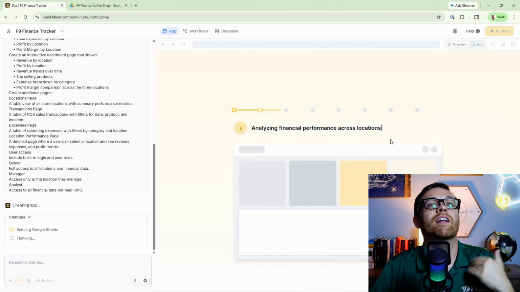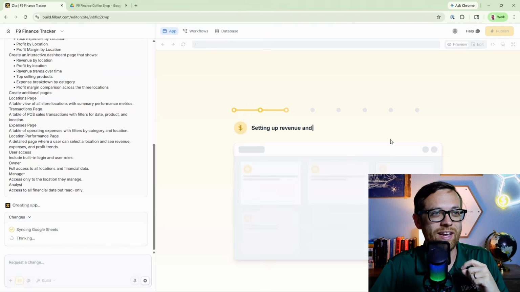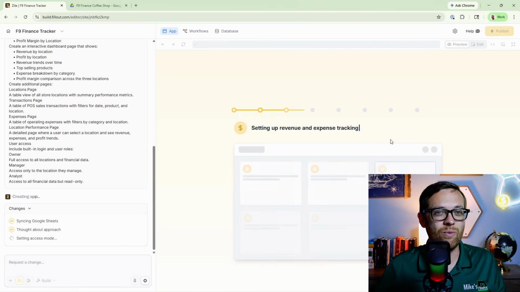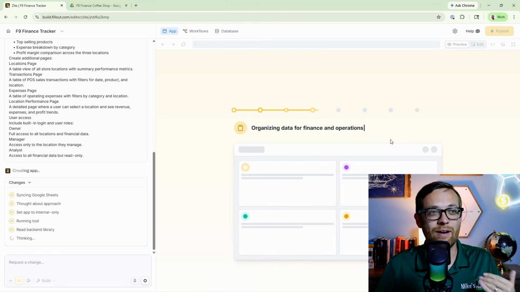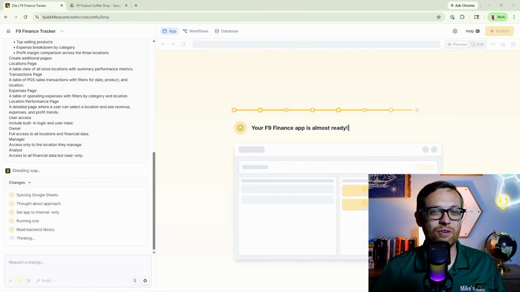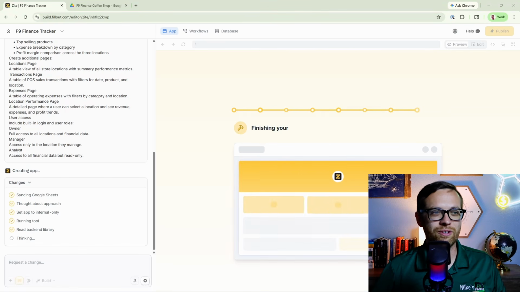And as we go back and want to refine this, I'm going to show you some really cool ways you can see what's happening behind this. And again, all of this app development is happening without writing a single line of code, but you can track exactly how it's thinking through this building process as it goes. All right, and since our F9 Finance app is almost ready, we are super close to the finished product. It's finishing it right now. I can't wait to see it.